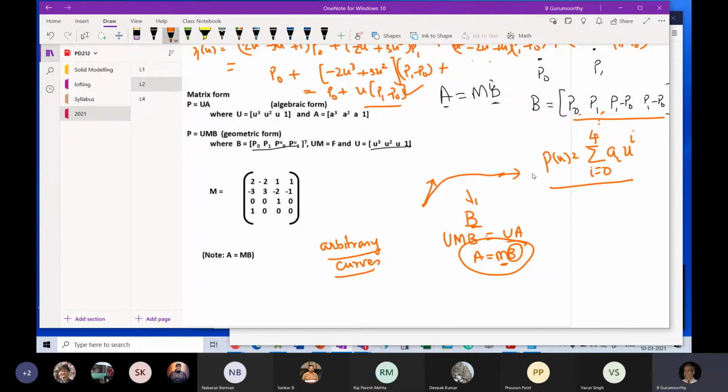Same question again, that this is non-intuitive because it is only algebraic coefficients. We don't know what will happen to the curve when I change any of these. And alternately, given a curve, I don't know how to find the values of a_i corresponding to that directly, automatically. So what would be the equivalent set of geometric coefficients here?